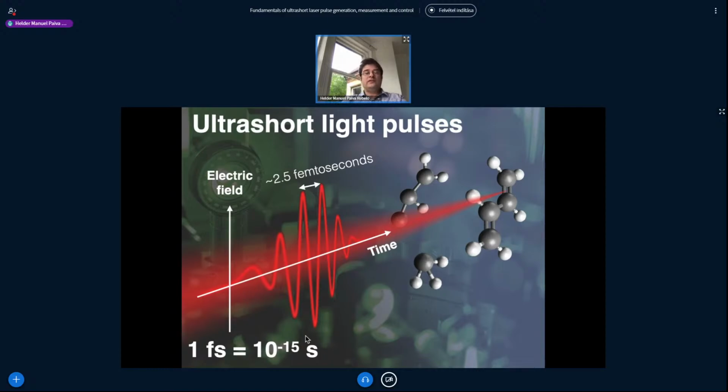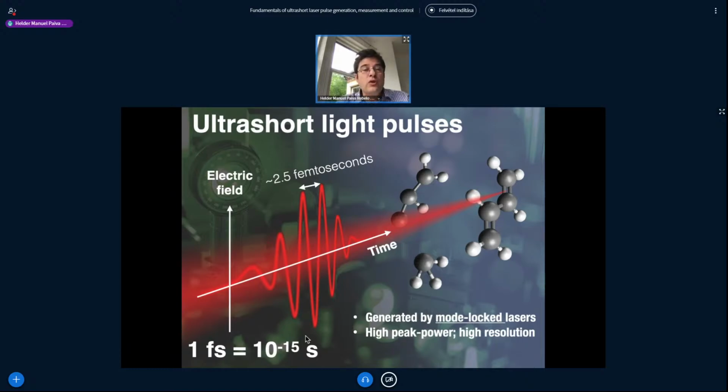It's so short that you cannot really observe this kind of phenomenon using standard electronics. You would need a petahertz oscilloscope, which is 1 million times faster than the fastest oscilloscopes you can get, which operate at gigahertz. So forget about using normal optoelectronics or electronics to observe these pulses directly. These pulses are produced in a special kind of laser that we call the mode-locked laser. They have high peak powers because you're cramming a given amount of energy in a very small time duration. So the power is high, which is energy divided by time.